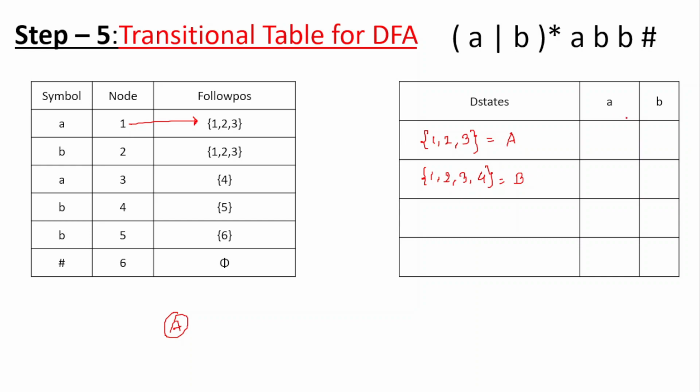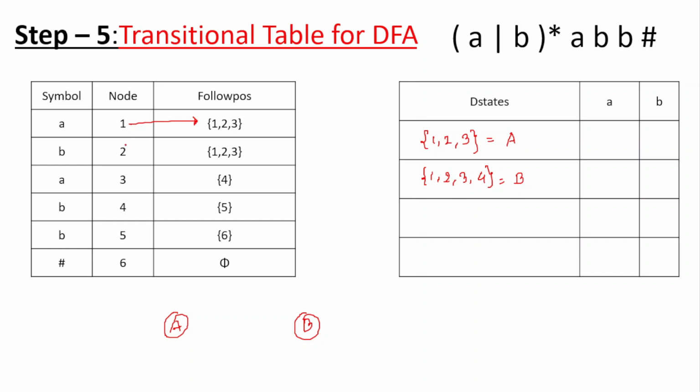Now, I have here some terminals, A and B. So, first of all, I have to just write a new B state. Okay. Now, from A state, how can I reach B state? For this, there are some terminals given here. With the help of these terminals, we're going to determine when I am going to go to B state.